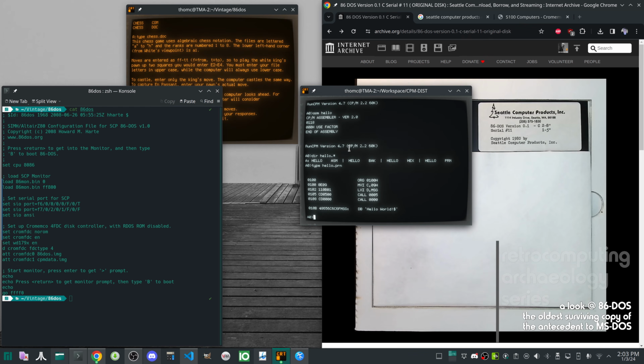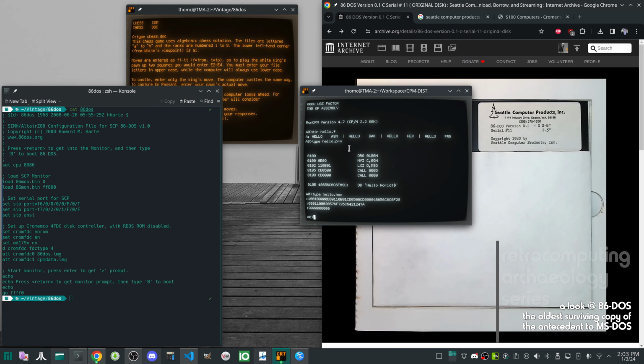But we also have an Intel hex format here. Now, if you want, you can look up what Intel hex format actually is.